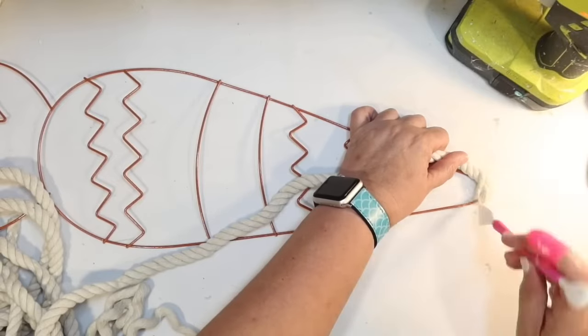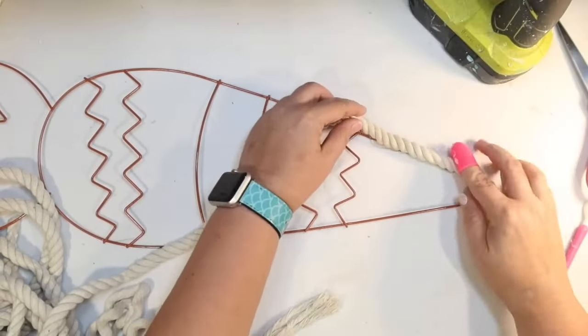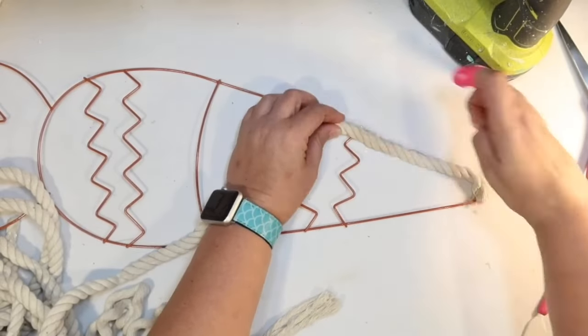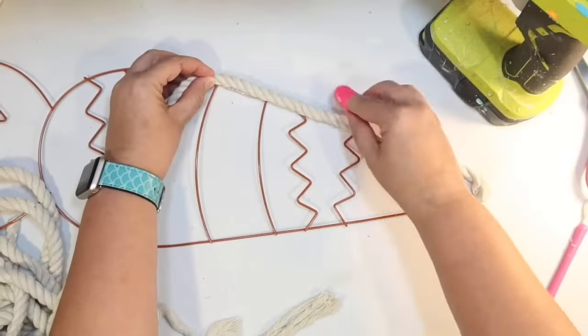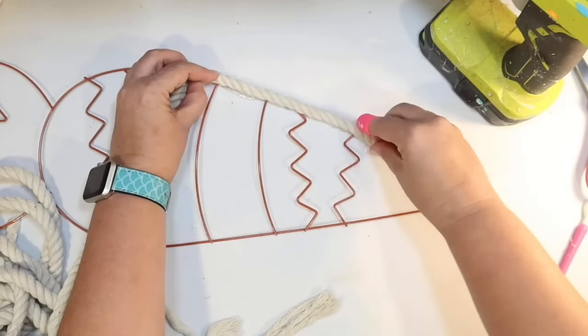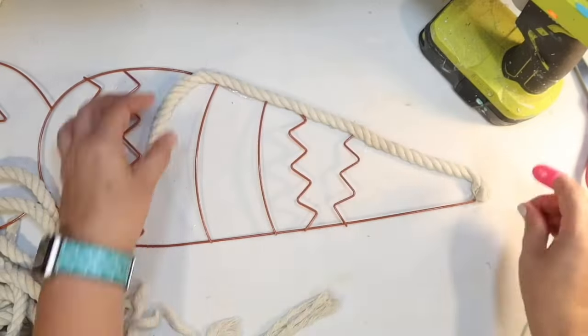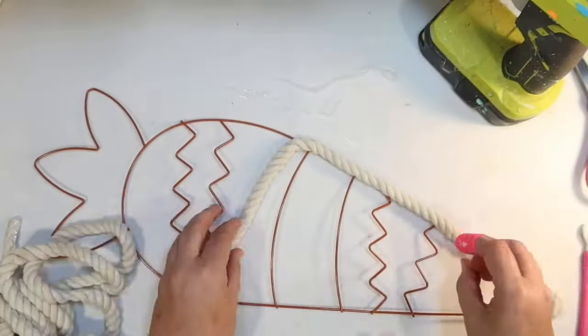And, you know, I have the little beehive wreath form. I'll have to do something with rope with that as well because it's so easy to DIY these with rope, because sometimes they're kind of hard to figure out how to decorate, right? So just working one section at a time, I'm just going to hot glue that down. This is the perfect width to cover the orange behind it, and you won't be able to see it.